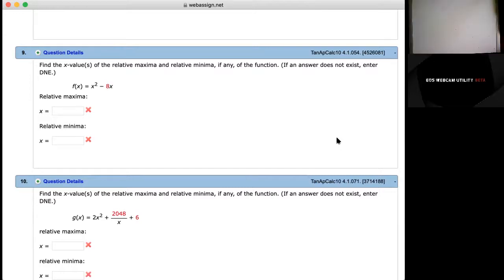All right, so how do we find these things? Well, let me just copy the function down. Let's go over to the whiteboard here. So I have f of x equals x squared minus 8x. And hopefully you know a little bit about that function. You don't need to know exactly what it looks like, but hopefully you know, okay, that's a parabola. And parabolas, they're either upward or downward opening and are vaguely U-shaped. And so we should anticipate that there's probably either a local minimum or a local maximum, but not both necessarily for this particular one.